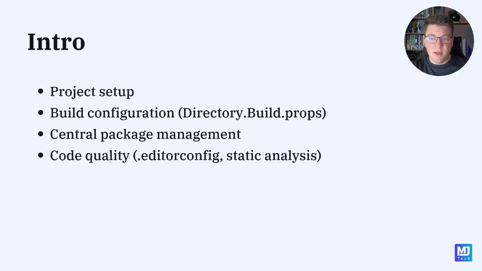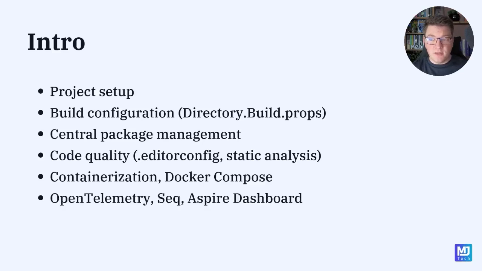After this initial setup, we're going to move into enforcing code quality through the build tools that we have available. We're going to create an editorconfig file, and we're going to set up some static code analysis. Then we are going to containerize our .NET application so that we can easily orchestrate it using Docker Compose. This will also make it easier to run some external services that I want to introduce during the development of the DevHabit RESTful API.